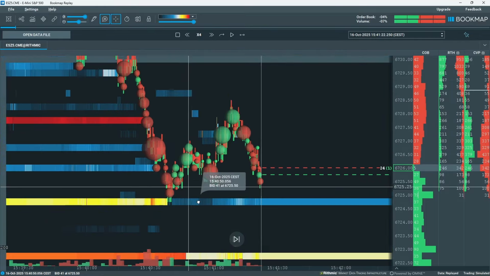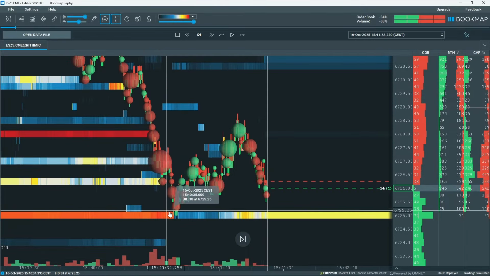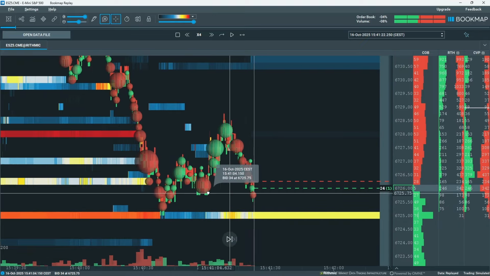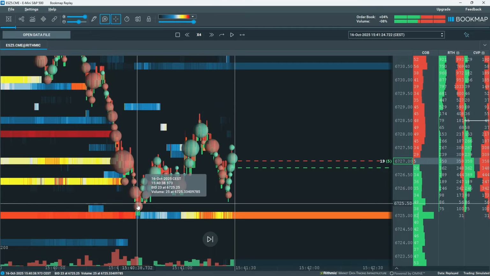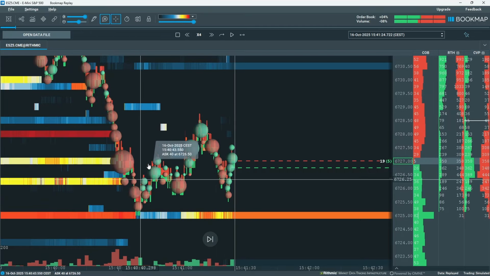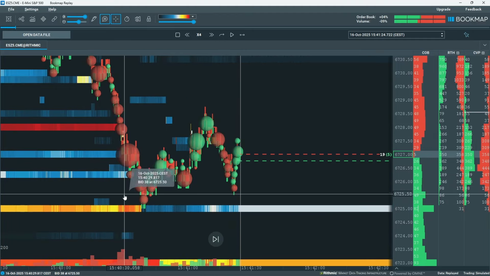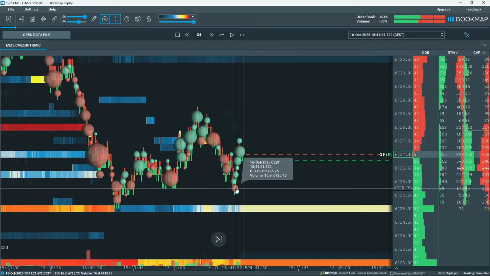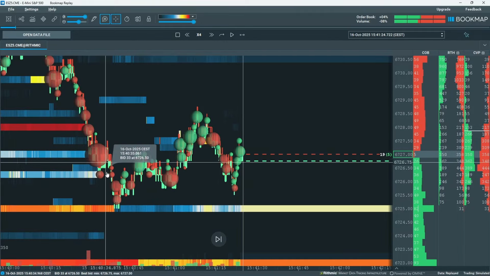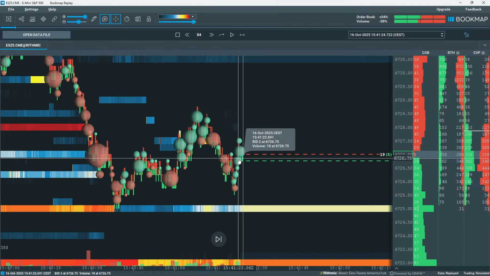All right, so here you can see a lot of aggressive selling, certain bids getting filled right over here, like 4 bids got filled. This one is rebidding. And this here is a perfect confirmation to get long, because as you can see, there's aggressive selling, there's strong buying coming in, and that selling is getting absorbed by all the passive buying. And then as soon as we go back to the low in an attempt to break that low again, the sellers are just getting smaller and smaller. Look at the size of that bubble, how small it is compared to the one that created the original sell-off. This is your perfect confirmation to get long here.